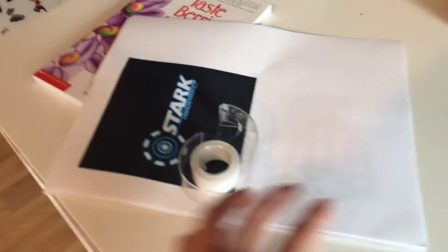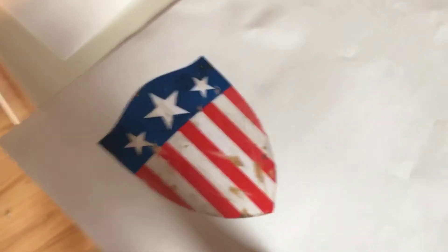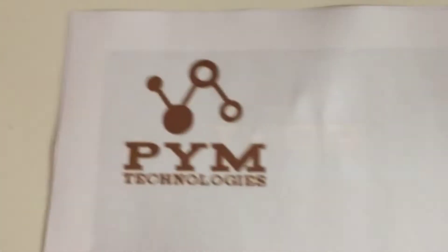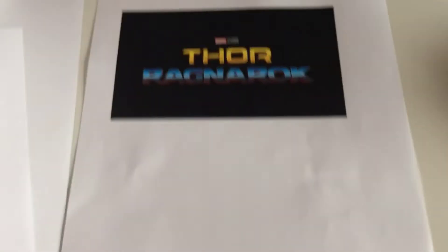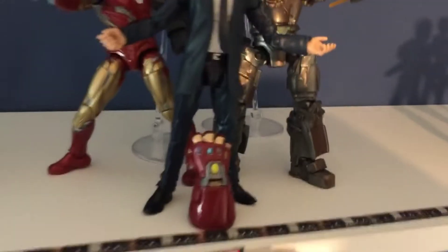Now it's time to get on with the Marvel Legends display. My plan is to have different spots — I'm going to cut out one for Stark Industries, one for the Captain America area, one for the Ant-Man area, and one for the Thor Ragnarok area, which is actually pretty big so I'm just going to cut around the words. I do have some of my new figures up — actually all of them up, but I might change it up.